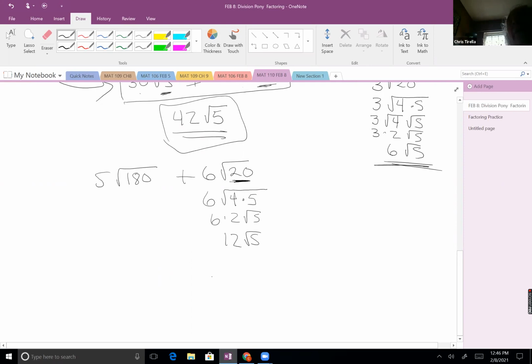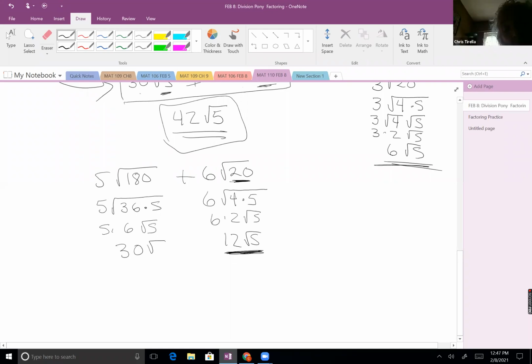And this is kind of sort of a cheater's way of doing it. Now that I got the 12 square roots of 5, I'm going to say, wait a minute, 5 go into 180. Yes, 36 times. And so if you simplify the easier one first, it gives you an idea as to what number you might want to try going into the harder one. Does that make sense? Yes.